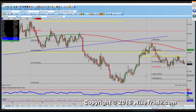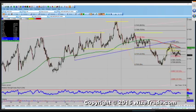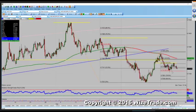So the Kiwi dollar, I feel like such a bozo. We talked about the Kiwi rejecting the 71.80 yesterday, and what a great short it'd be up there, and we came within a few pips again, and then reversed. And I'm not short the Kiwi. In my opinion, the Kiwi looks like it wants to resume its downside again.